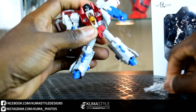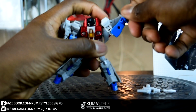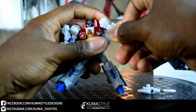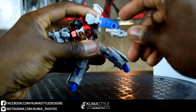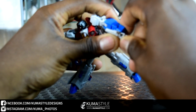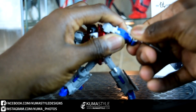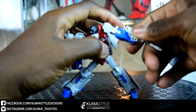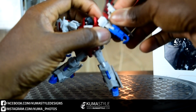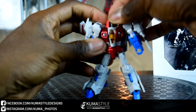Now, posability wise, I think that this one's really killer. Arms well past 90 degrees there. Now the arm blasters, they have multiple purposes there. You can see the male peg there. Not very long, it's more for pegging under the wings, just an alternate look there.